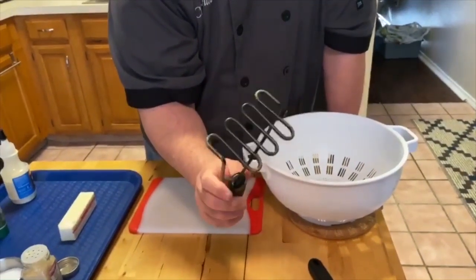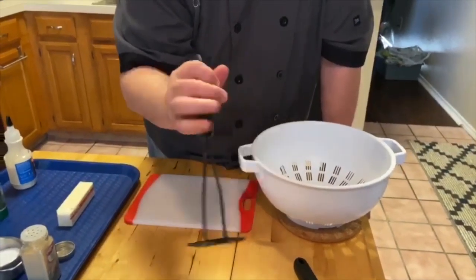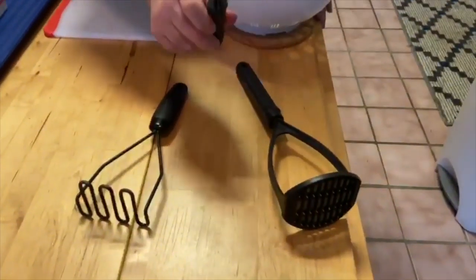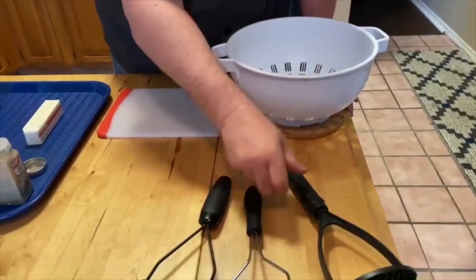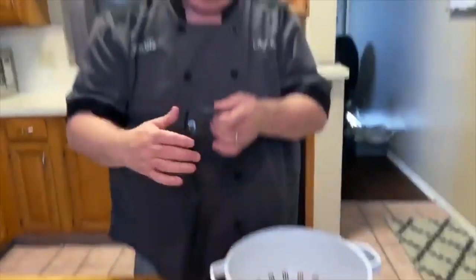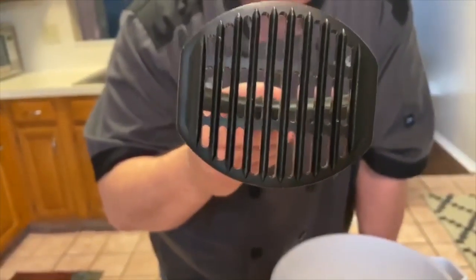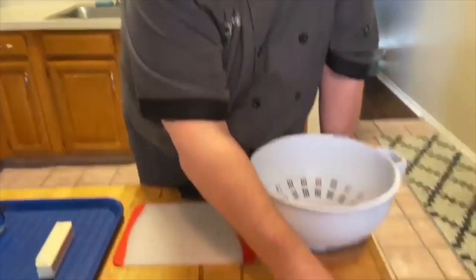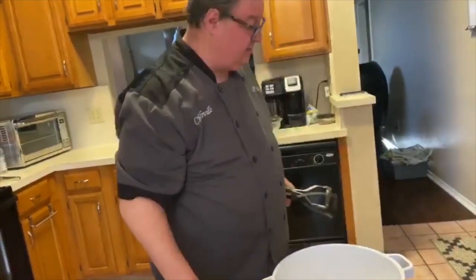This is my go-to, okay? I don't want a lot of surface area. I want to be able to mash. Sometimes if the potatoes aren't cooked all the way, this gets a little harder to use. And a plastic one, even though it's nice, I mean, look at that. This is beautiful for beans and other things to puree. But I think my favorite for the day is gonna be this one. This is the one I wanna use. That's my go-to.